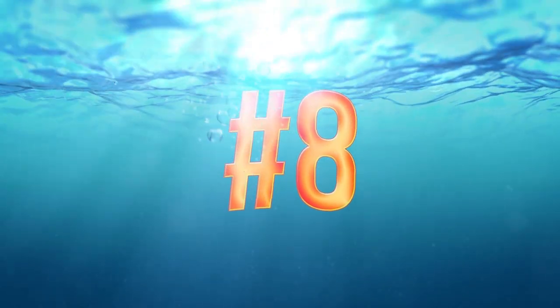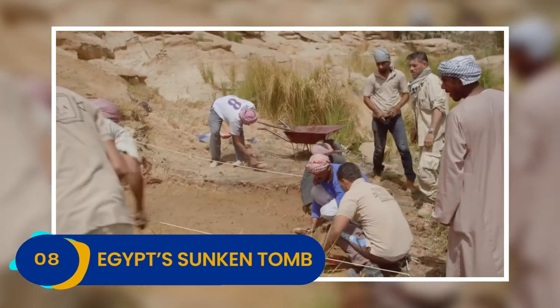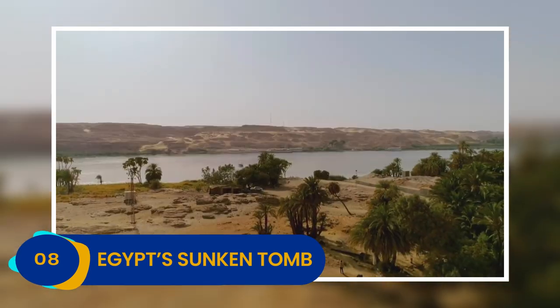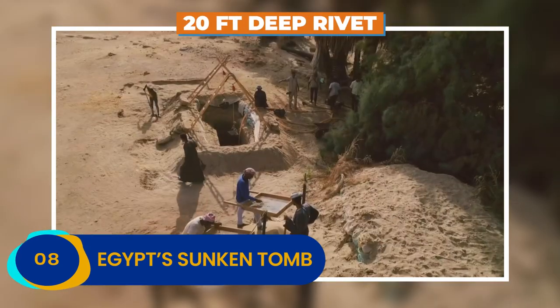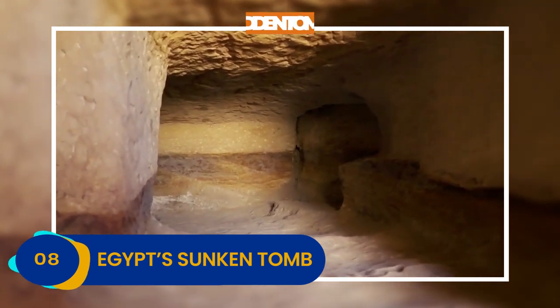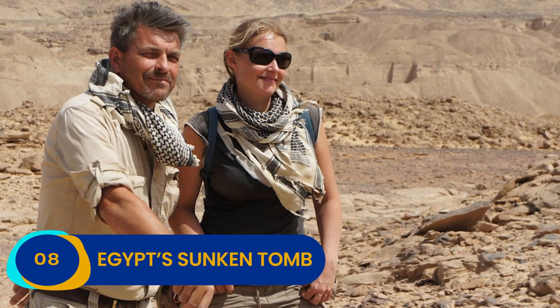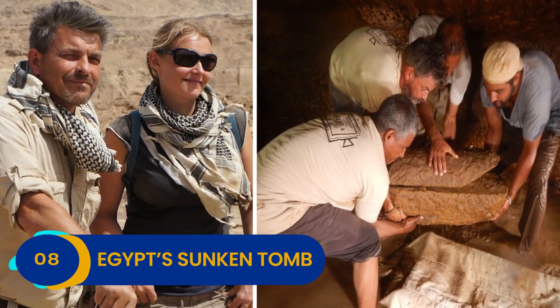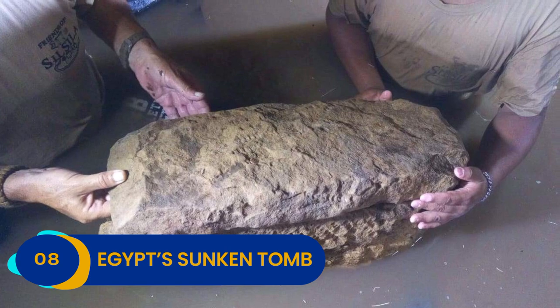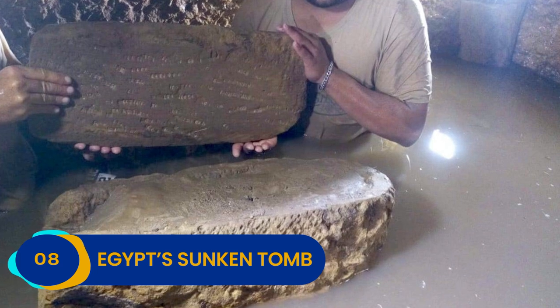Number 8: Egypt's Sunken Tomb. Egyptologists Maria Nilsen and John Ward stumbled across the find of a century when they followed a 20-foot deep rivet between the pyramids and unlocked the secrets of a completely hidden tomb. The pit was initially thought to just be a stone quarry that fueled the Great Pyramids, but upon closer investigation, it became apparent that there was much more there than met the eye.